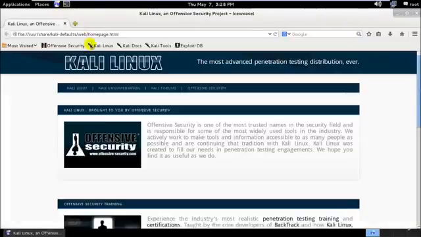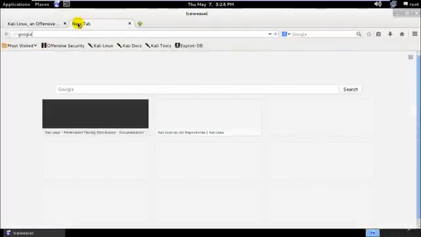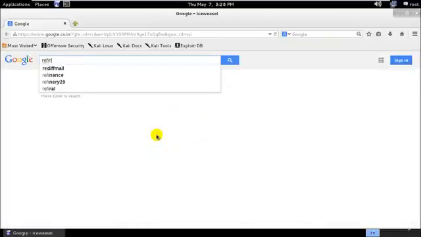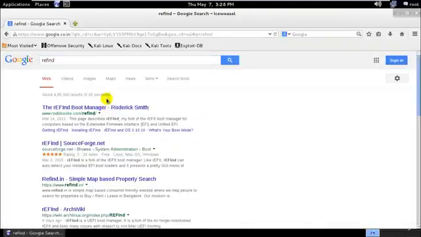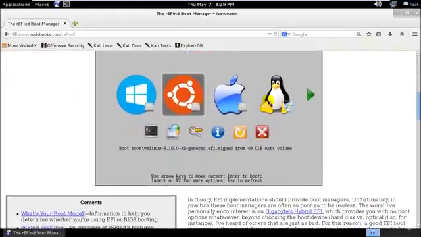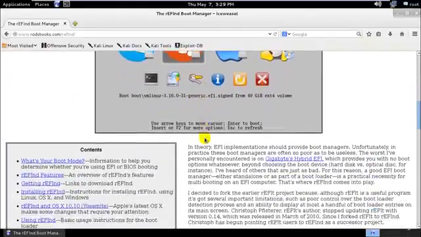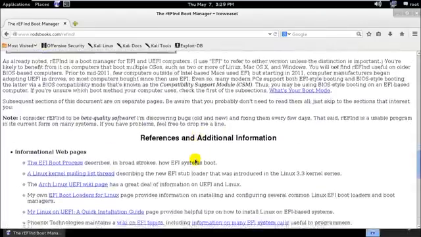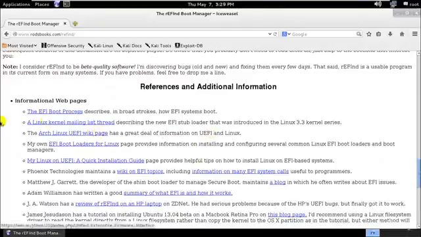So you can go on Google and open this website. Let's search for refind. We need to install this since Mac does not have the UEFI version. You need to download this for the Mac version, obviously. Once you install it, it will be able to detect dual boot, and then you can install this on your specific MacBook Pro.